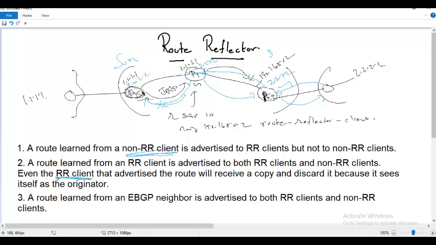P1 is the passive client. Now, wherever P1, you put non-reflector client and read the statement. Route learned from non-route reflector client is advertised to route reflector client, but not to another route reflector client.